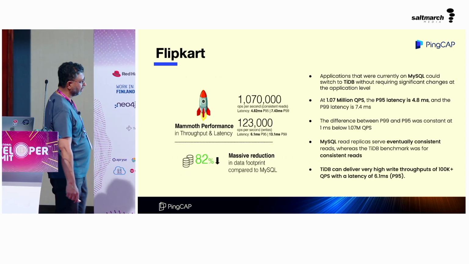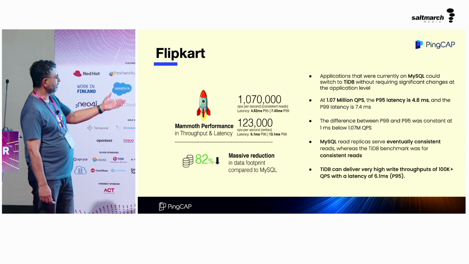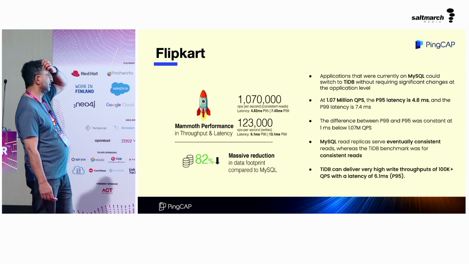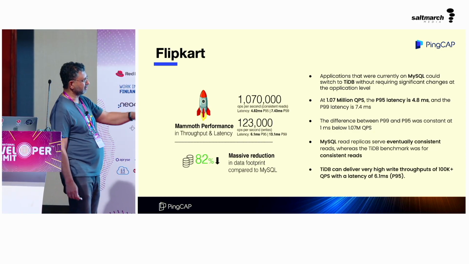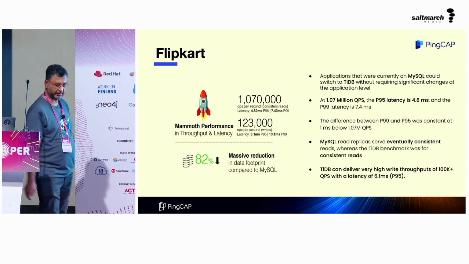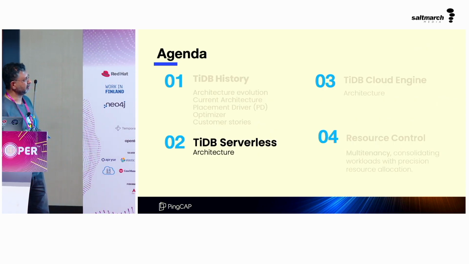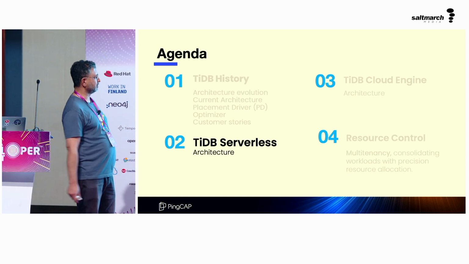So this is Flipkart. They wrote a blog, one of the most popular blogs that we see. It can do 1 million reads and writes per second. I'll be publishing the slides. I won't go over the details so you can read them. It's pretty impressive stuff. I've worked with databases for a long time, and it's pretty impressive.